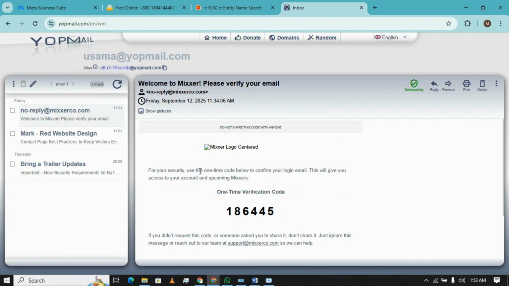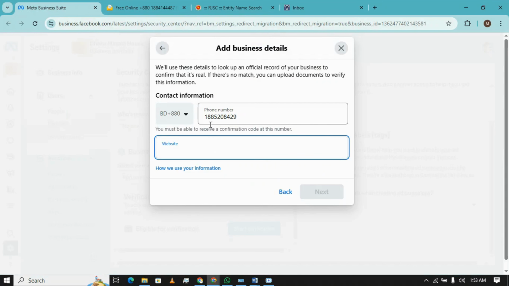Here's a temp domain email that I picked up, and this can work as the domain as well. So I'm just copying this domain and pasting it here, www dot.